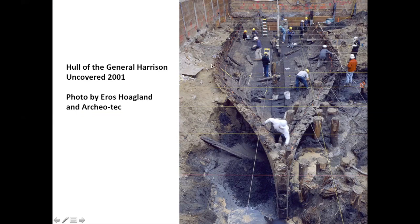As you can see from this photo, the General Harrison was uncovered in 2002, giving marine archaeologists and maritime experts an opportunity to examine what was down there. We see here the stern of the General Harrison — it's about a 120-foot-long ship, but the back end, the stern, is buried under another building. Here's the bow, which rests on the corner of Clay and Battery Streets. If you go to Clay and Battery Streets today, you can see evidence of the ship still buried under the building there, and you'll even find nails from the ship's cargo recovered and embedded in the sidewalk.